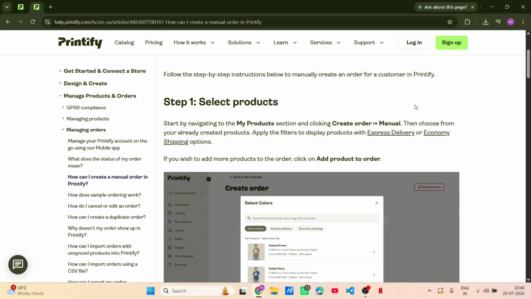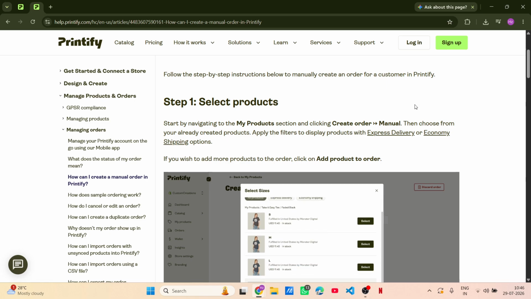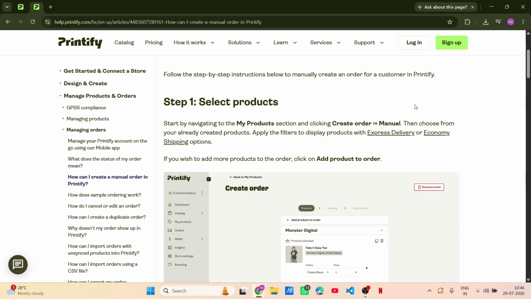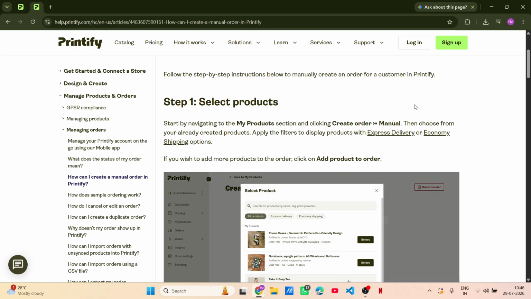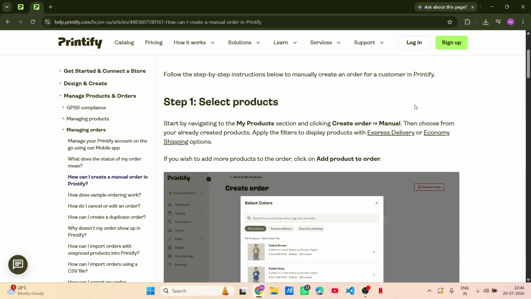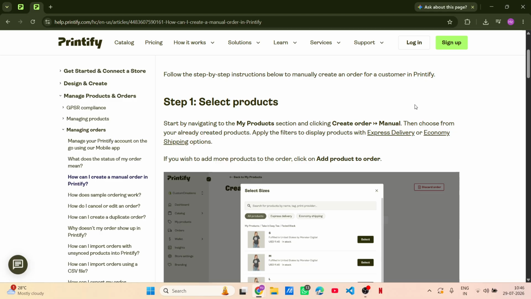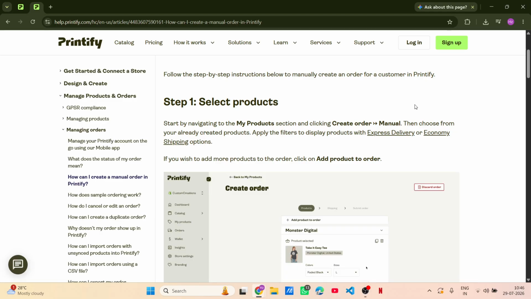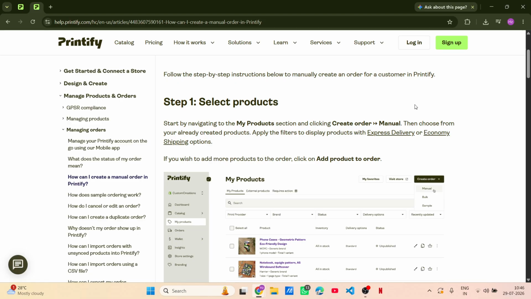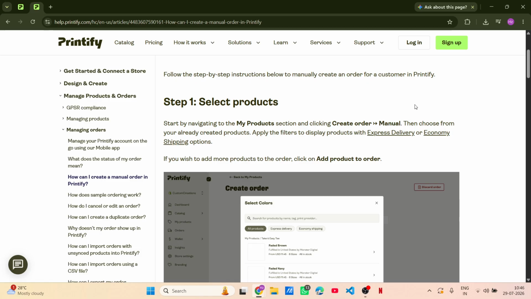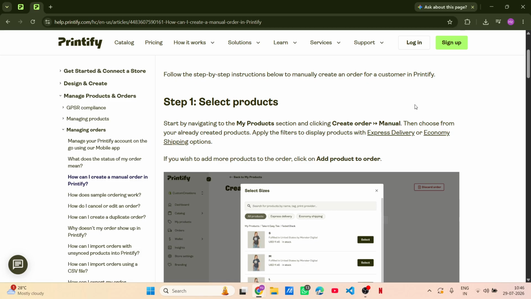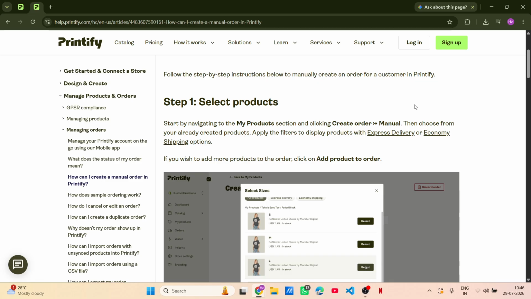To start placing an order, you'll want to navigate to the Catalog section. This is where you'll find a wide array of products you can customize. When you're in the catalog, take a look around. You can search for specific items, or you can browse through the different categories available, such as apparel, home goods, and accessories. Let's say you're interested in t-shirts. Click on the apparel category, and then select t-shirts. You'll see a selection of t-shirts to choose from, all customizable to fit your design idea.